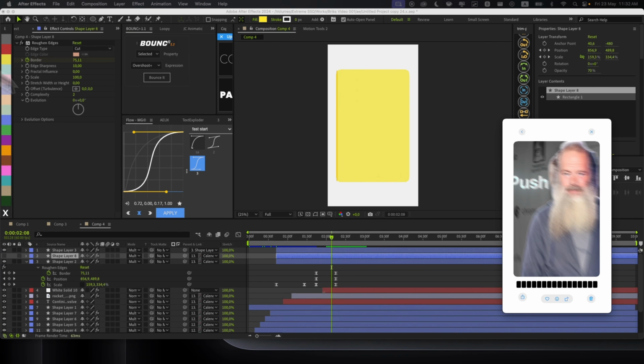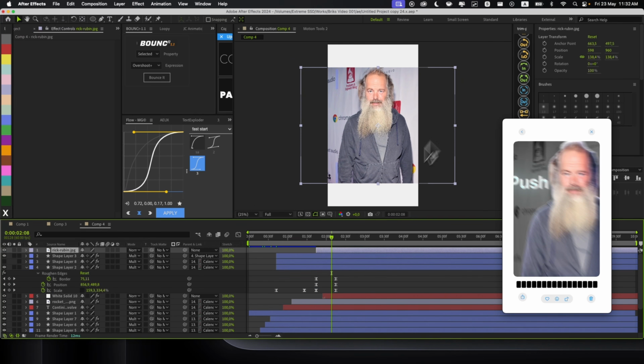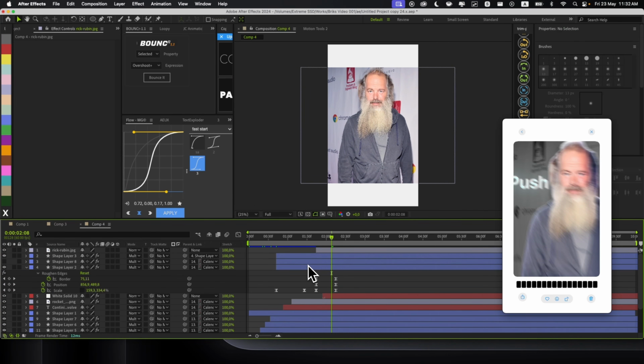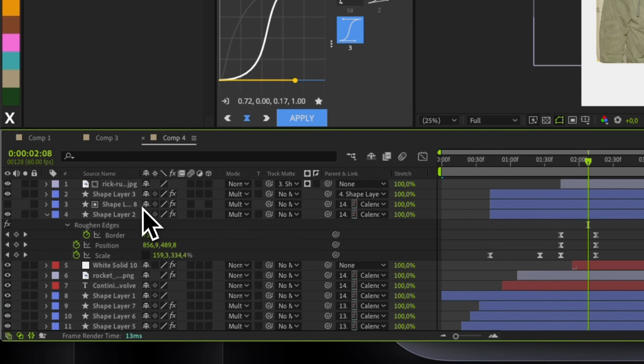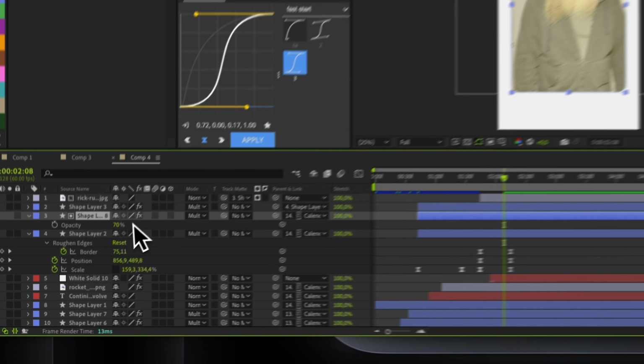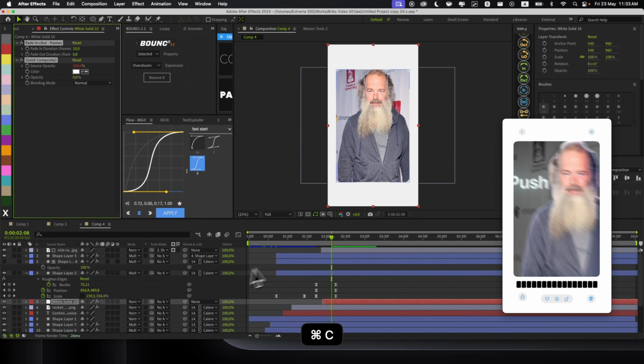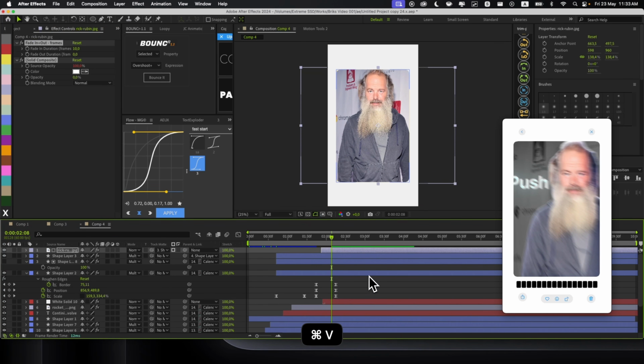Then we're gonna add this image of this guy. You can just find it with the asset in the link down below. Get it a bit here and track matte it with that hidden shape layer. You see this white yellow, we're just gonna increase the opacity. Then we're gonna duplicate this fade in out effects and paste it to the image.